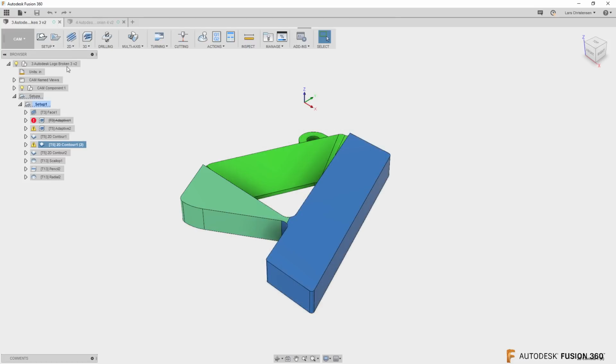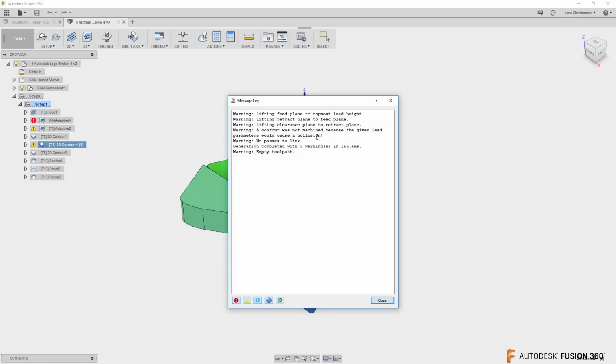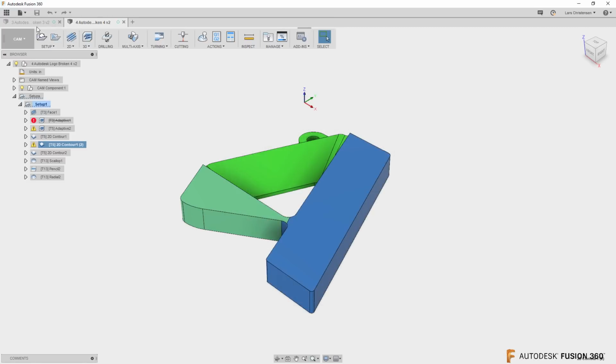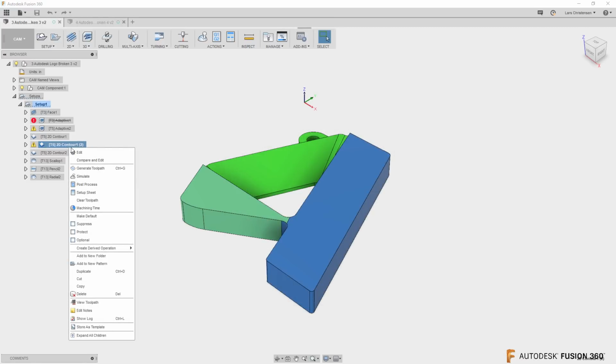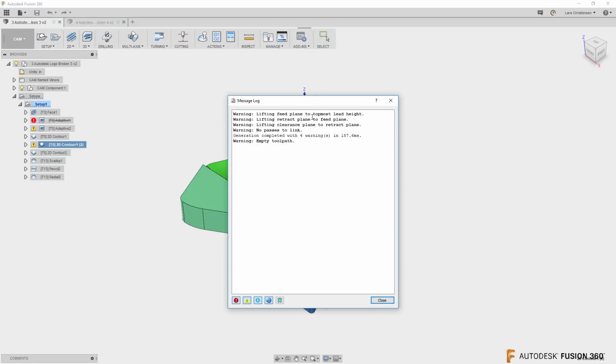However, I'm not going to try to trick you here. The last file I have open, that is actually a lead in problem, and you will see that error message looks a little bit different. It actually talks about a collision. What this file here is referring to, show log, lift feed plane to topmost lead height.